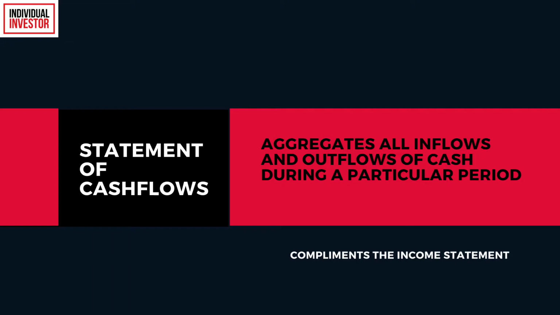The statement of cash flows aggregates all the inflows and outflows of cash for a particular period of time. You should use it in conjunction with the income statement to understand if a business is performing in a healthy way. A company could be turning a profit from the sale of products and services and still have negative cash flow, and vice versa. A company can show positive cash flow, maybe because they had to liquidate or sell a lot of assets, so this shows as an inflow of cash into the business, but at the same time it could still have a negative income.